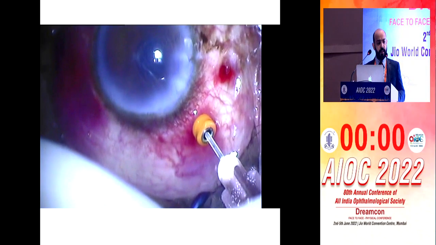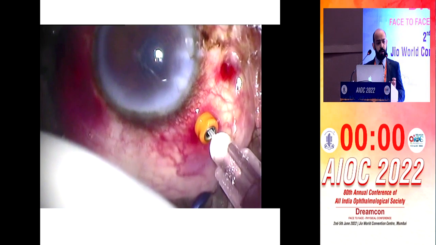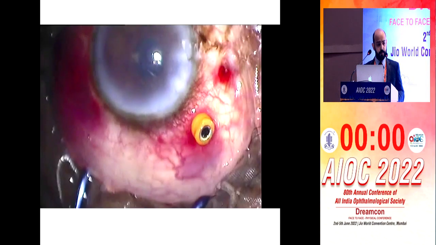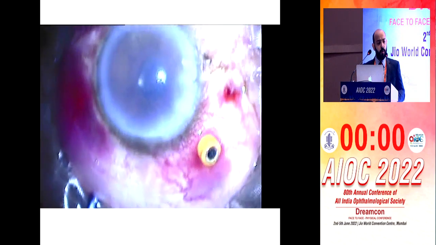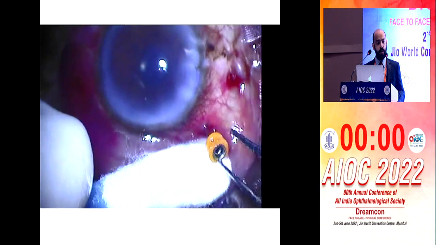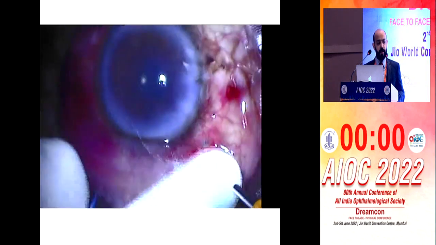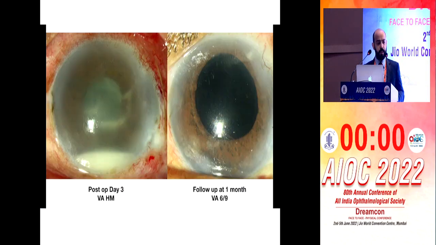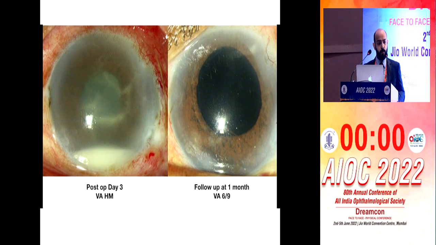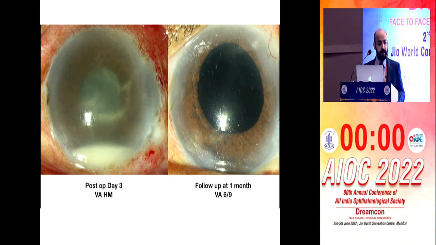Once the injections are done, we always try to keep the eye slightly soft so that it's not very hard. Then just check whether it's self-sealing or not. If it's self-sealing, then fine, but otherwise, a suture can also be placed. So even very virulent cases do well with just a vitreous biopsy and an injection.